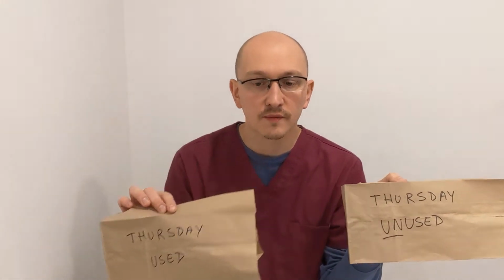For both of them, you're going to need 2 paper bags for each of the days that you go to see patients. The first one you're going to label with the day of the week and "unused," and the other one is day of the week and "used." So let's start with going to people's homes.